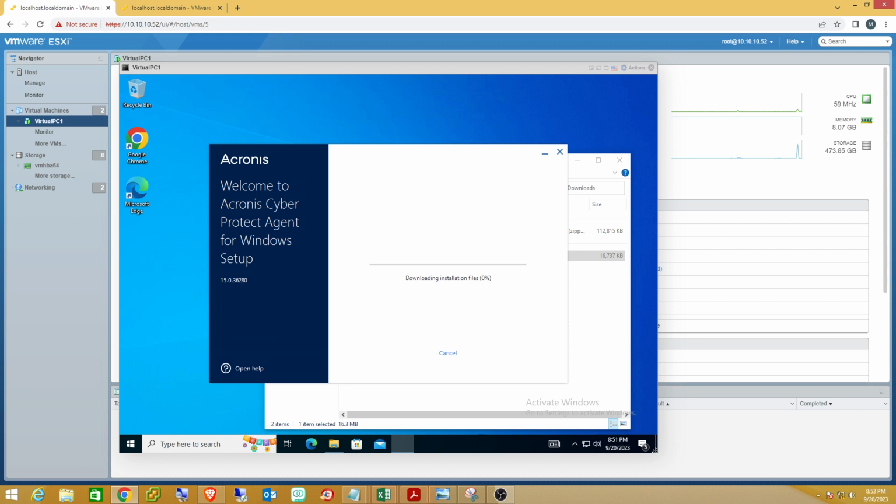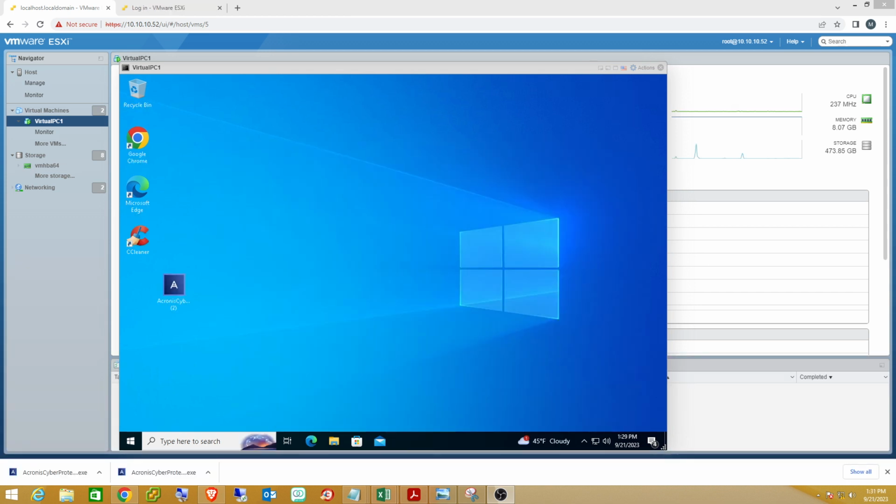I'm just going to pause this while those files download. That tends to take a while. It finished downloading and now it's starting the install, which should go much quicker. It looks like it might be hanging up here, and maybe it will take a little while longer, so I'm going to pause the video. Okay, we now have Acronis installed. I should have unpaused the video for a second because once you install it, you do have to register it. So I didn't show that.